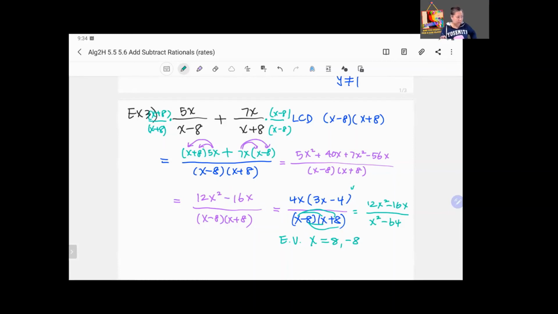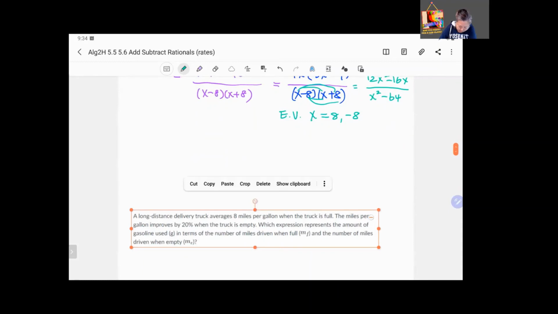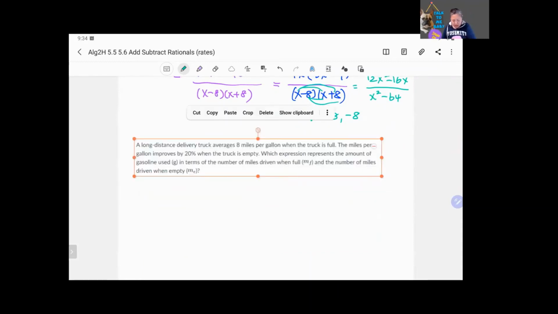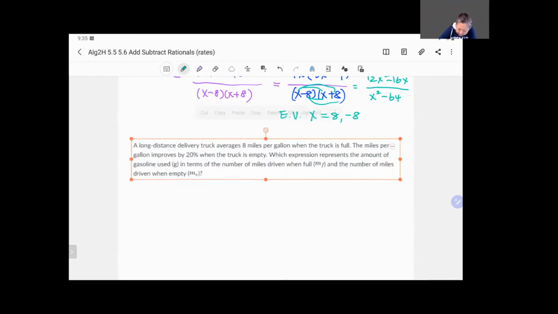Okay, any question? Okay, unless you guys have specific questions, I will touch upon the one question that you saw in 5.5, and there are rate application problems there. So now, this was the first one. Okay, so this is just directly copied from the practice problem 5.5, and let's read it.